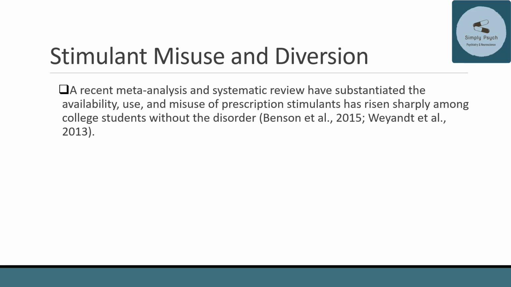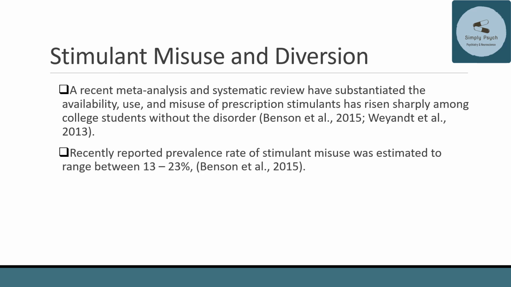So a recent meta-analysis and systematic review has basically shown that the misuse of prescription stimulants, and the availability of prescription stimulants, has risen among college students without the disorder. And the prevalence rate that has been reported for stimulant misuse was somewhere between 3 and 23%. So yeah, that's pretty high, and that is concerning.